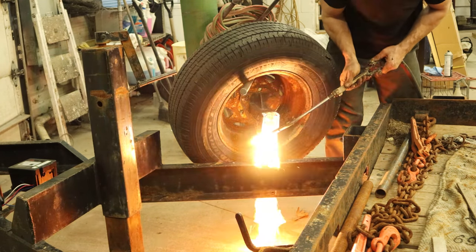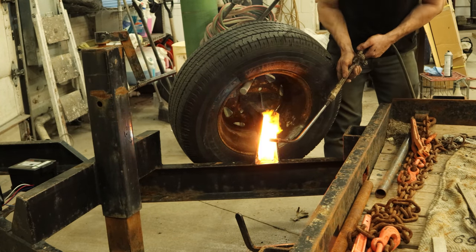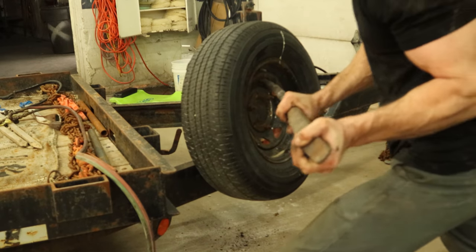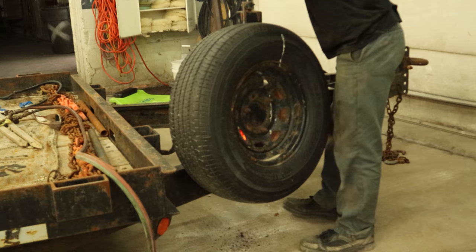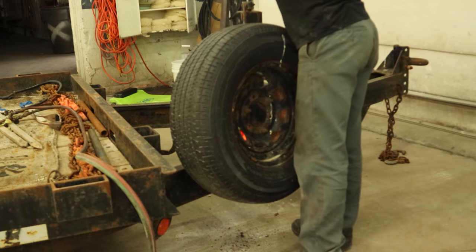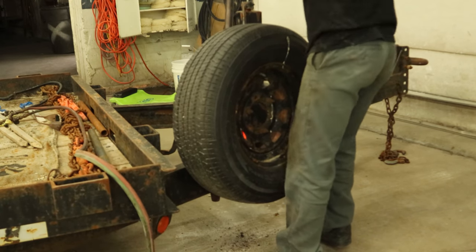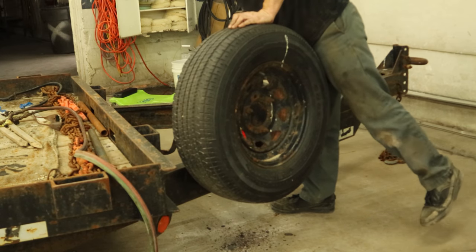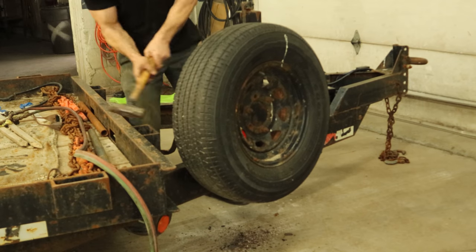Now we're on to this bent spare tire mount. It isn't going to bend very easy, so we're going to heat it up a little bit. Once it's warm it should bend pretty easy. Resist the urge to touch the glowing parts — they look friendly but they're not. We'll just stick a pry bar in there, bend the wheel back and then bend it down. It's starting to cool, getting harder to move, but we've pretty much got it where we need it. We don't want to make it look too good or they'll just try to destroy it. We'll hammer out the buckles, and when it cools off we'll turn it over to the painting gnome.